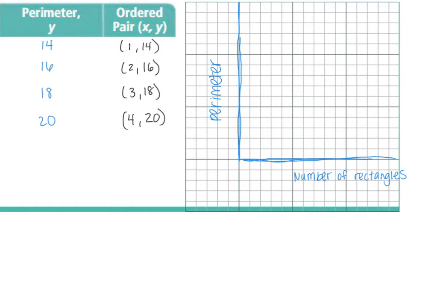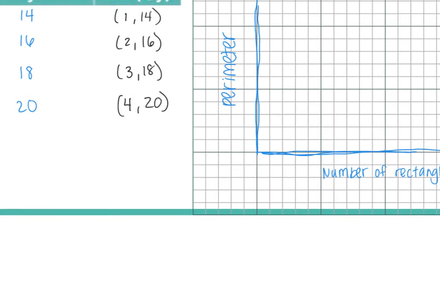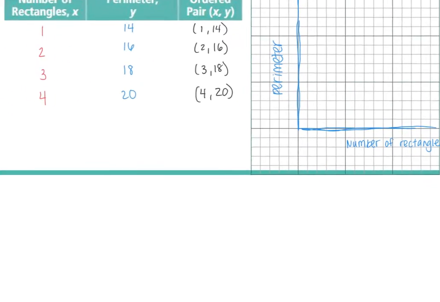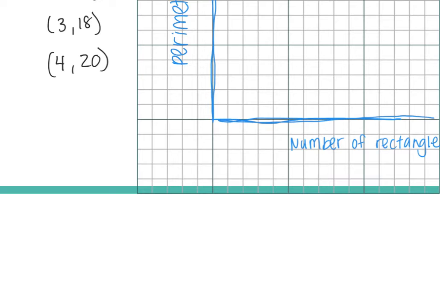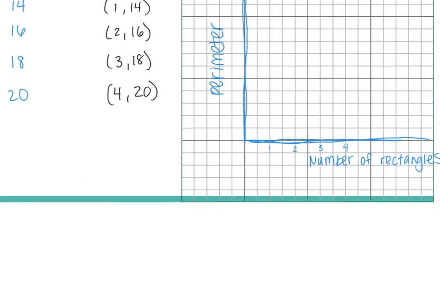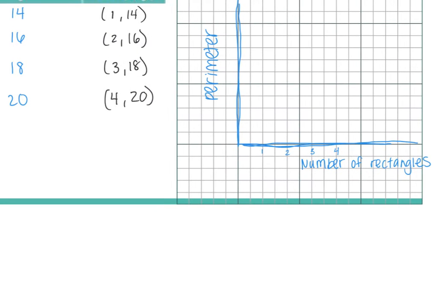Okay. Now, next thing that we want to do is come up with a method to space these out, or spread them out. So for example, on the x-axis, since we're only going up by 1 each time, I'm going to use 2 units or 2 spaces for each unit. So this will be 1, over 2 will be 2, here's 3, and here's 4. Now our x-axis only goes up to 4, so that's basically all we need to label. For our y-axis, we go from 14 to 20, so I'm going to count by 2s, okay? So we're going to go 2, 4, 6, 8, 10, 12, 14, 16, 18, 20. Okay, that's as high as it goes, so let's leave it there.